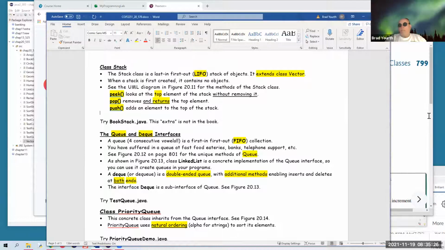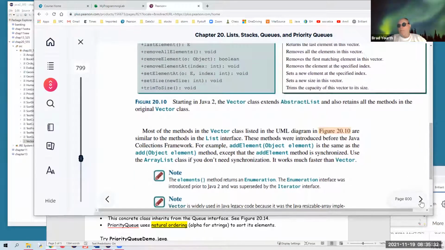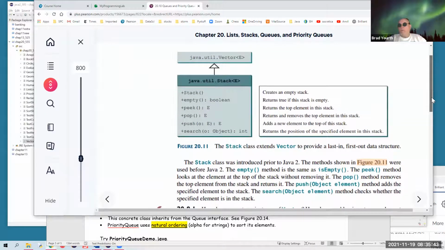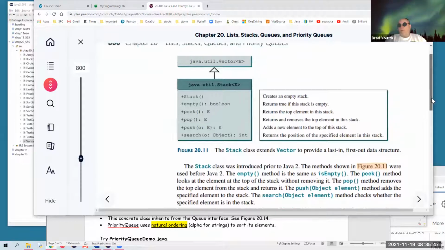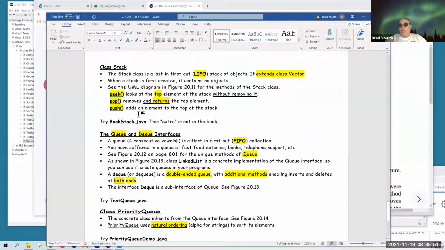And I guess that's on the next page here. Yeah, there it is there. Peek, pop, and push for the stack class, another generic stack. And extends class vector, which was in our very first diagram at the very first of this document.